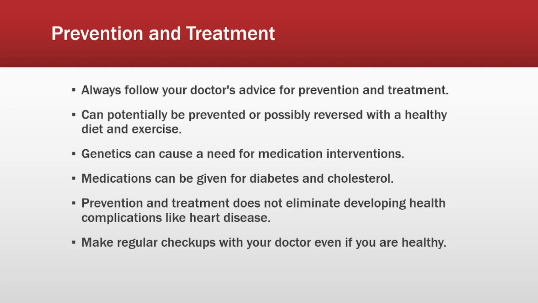Try to eat healthy if you can, try to exercise. And for high blood pressure, that's also another one where you're going to want to do a healthy diet and exercise. For myself, it's always going to be medication because I was genetically blessed to have high blood pressure. And prevention and treatment does not eliminate developing health complications like heart disease.